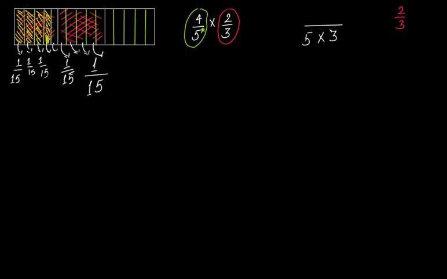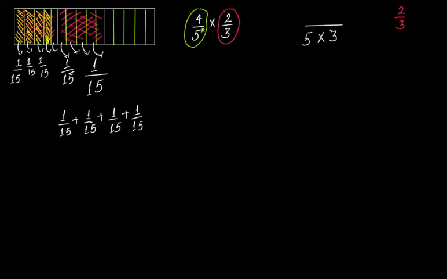So from the first 1 by 3 we take out 1 by 15 plus 1 by 15 plus 1 by 15 plus 1 by 15. Okay. Now from another shaded portion, that is this shaded portion, you have to again take out 4. Why? Because we have 2 by 3, right? So from 1 by 3 take out 4 1 by 15. From another 1 by 3 take out 4 1 by 15.